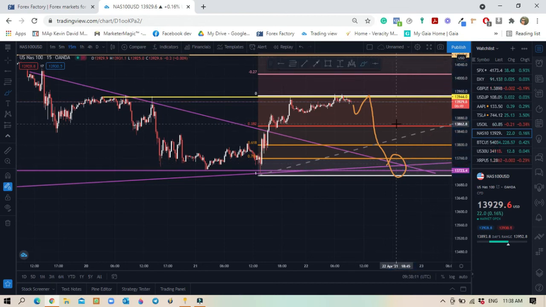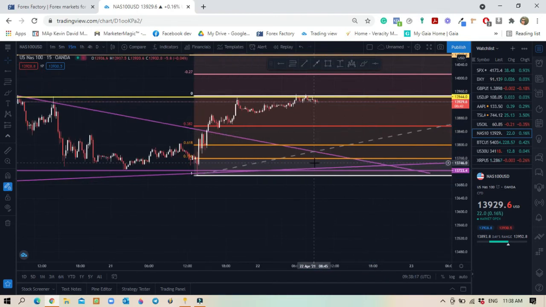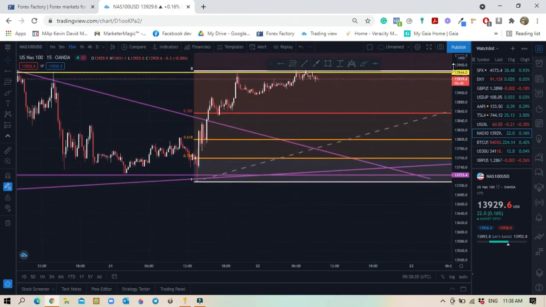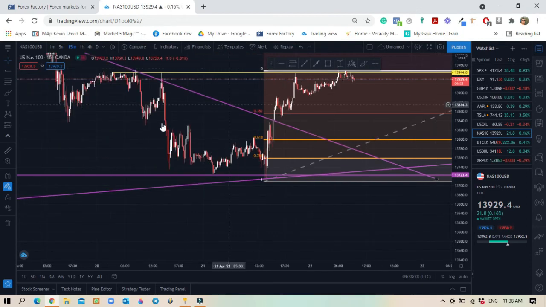The reason being is this is the Nasdaq, and the Nasdaq just loves to make new highs. Don't get me wrong, when it sells, it is seriously powerful. Do not fool yourself with that. So just check out what is happening from the left and then duplicate it on the right.